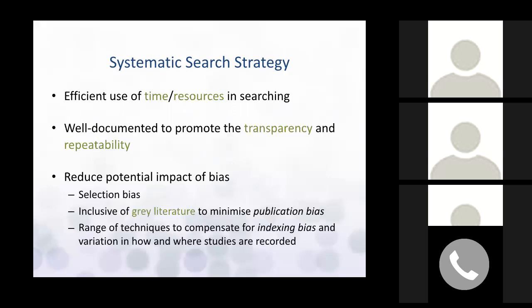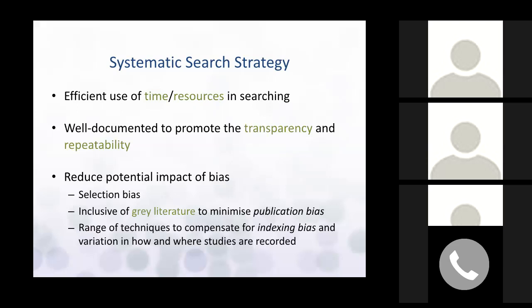So you can have bias in the number of reviewers and who's choosing the literature, and that's your selection bias, but it also allows you to minimize publication bias. So stuff that's not necessarily put in peer-reviewed literature, you can also develop a strategy to search for it and try and capture that information.